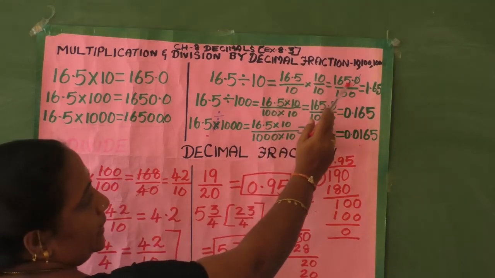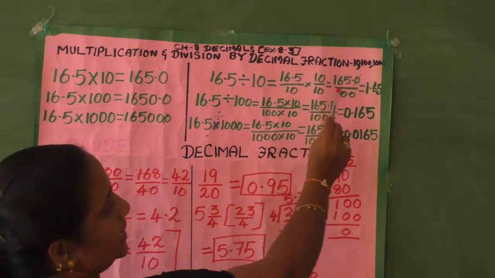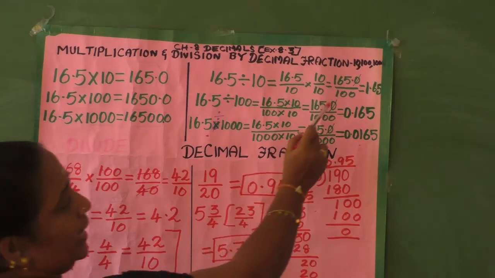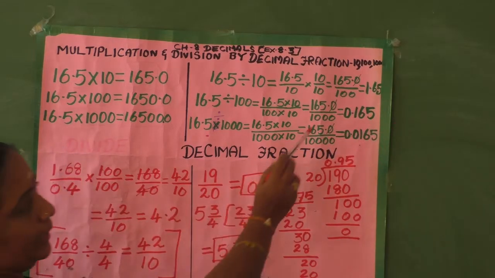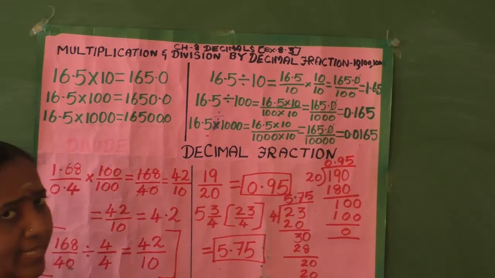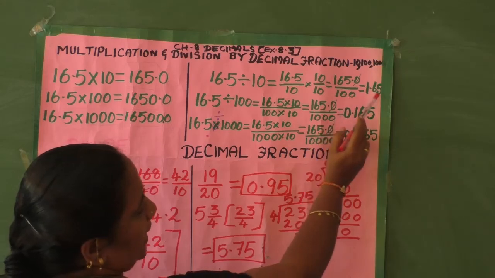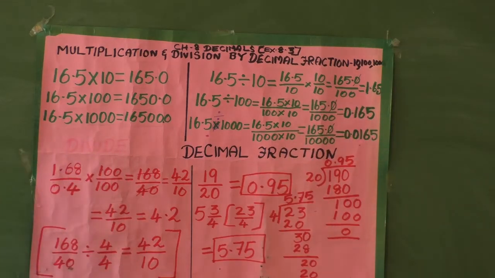After one place I am keeping the decimal point, so this 0 will go out. So I make this number a whole number, 165 by 100. Here 10 tens are 100 only, no. So 165 by 100. Then afterwards, how can you divide it? Whenever you are dividing any number by 10, 100 or 1000, it's very easy. This denominator decides how many places will come in the decimal part. Here you have 100, that means 10th place, 100th place, 2 places will come in the decimal part. So here you have 165, so after 2 digits you have to keep the decimal point. So 1.65 is the answer.